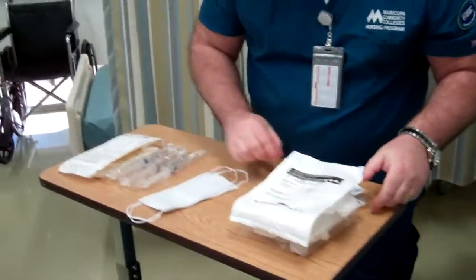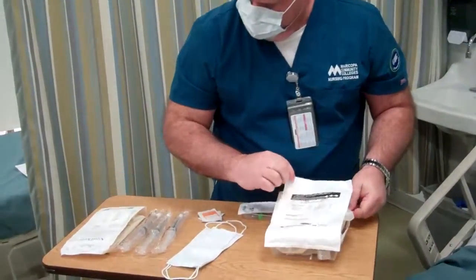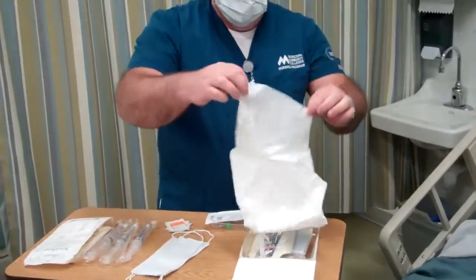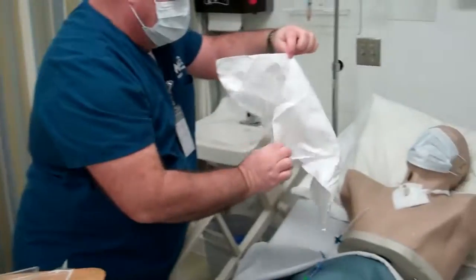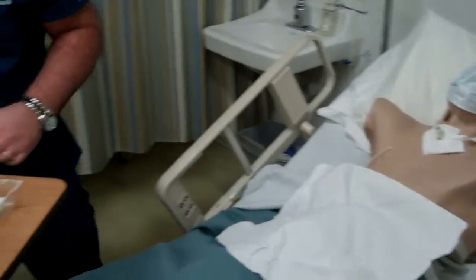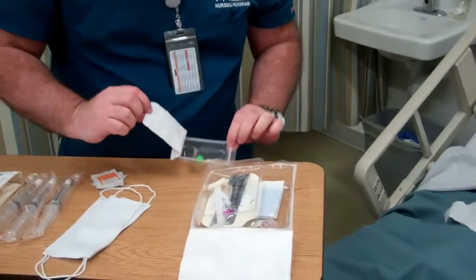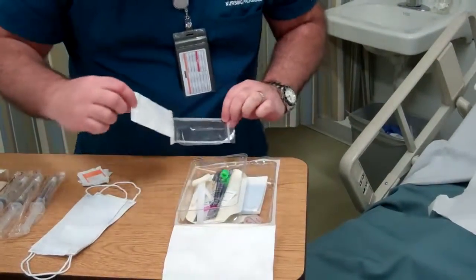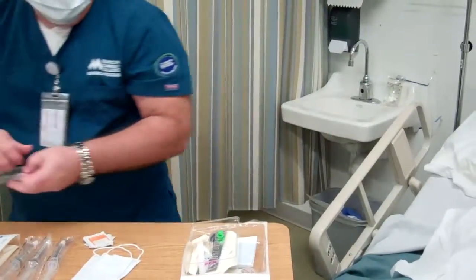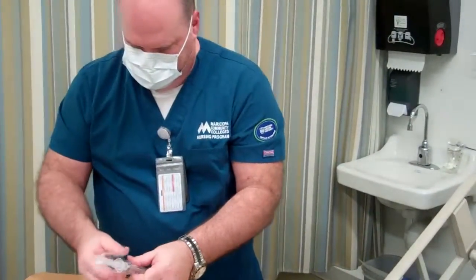All right, let me set everything out here. Got this, I got that. Put out a lot of my kit. Take my little mat here. Put the plastic side down. There we go. I'm going to take my positive pressure caps here. Dump them right in there. Thankfully, I have another kit since this one here just fell out. Okay, pull this out. Dump it in. Throw it in the trash.